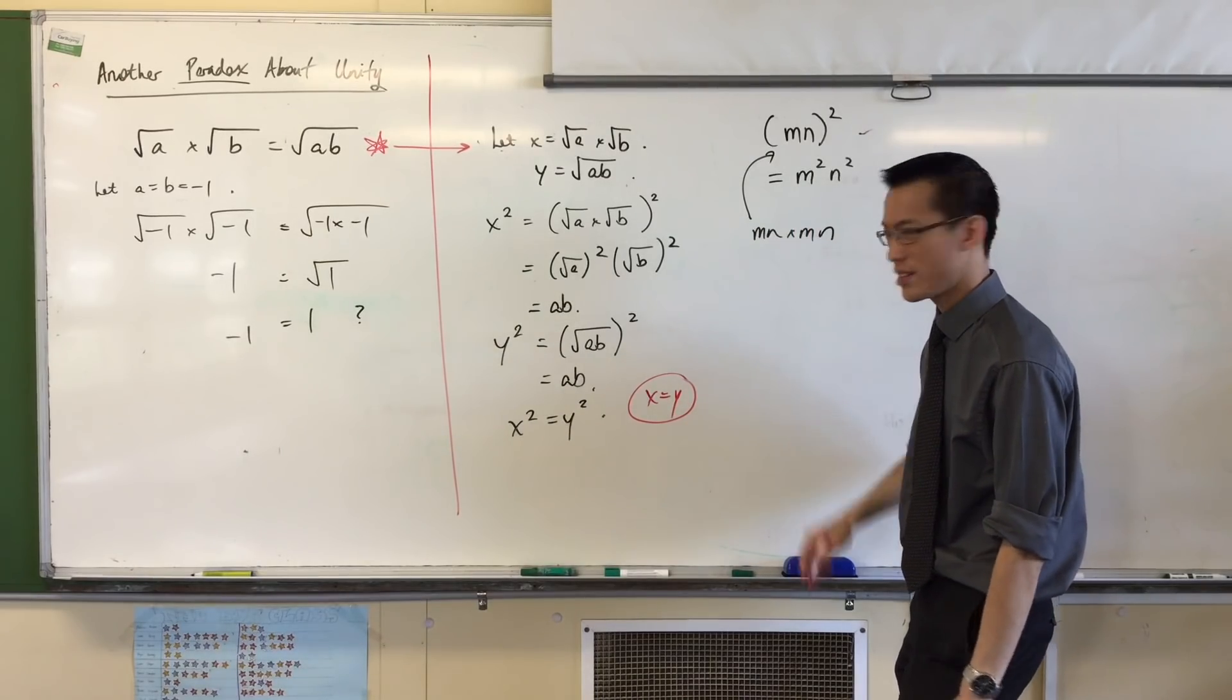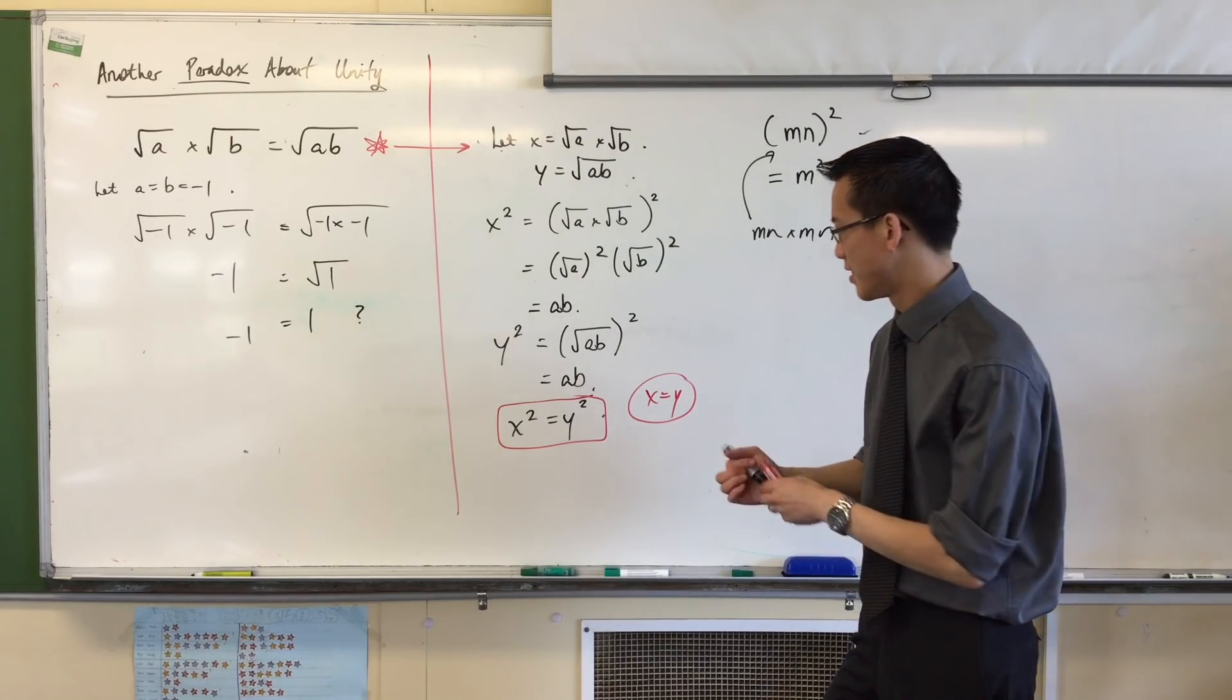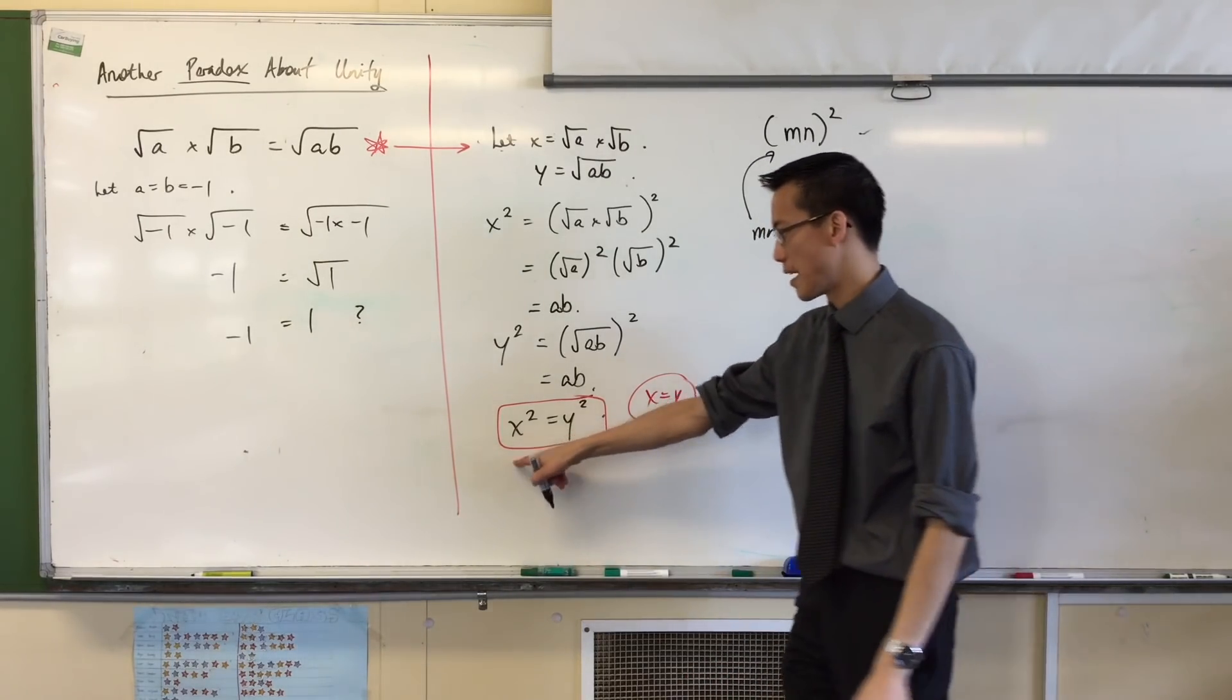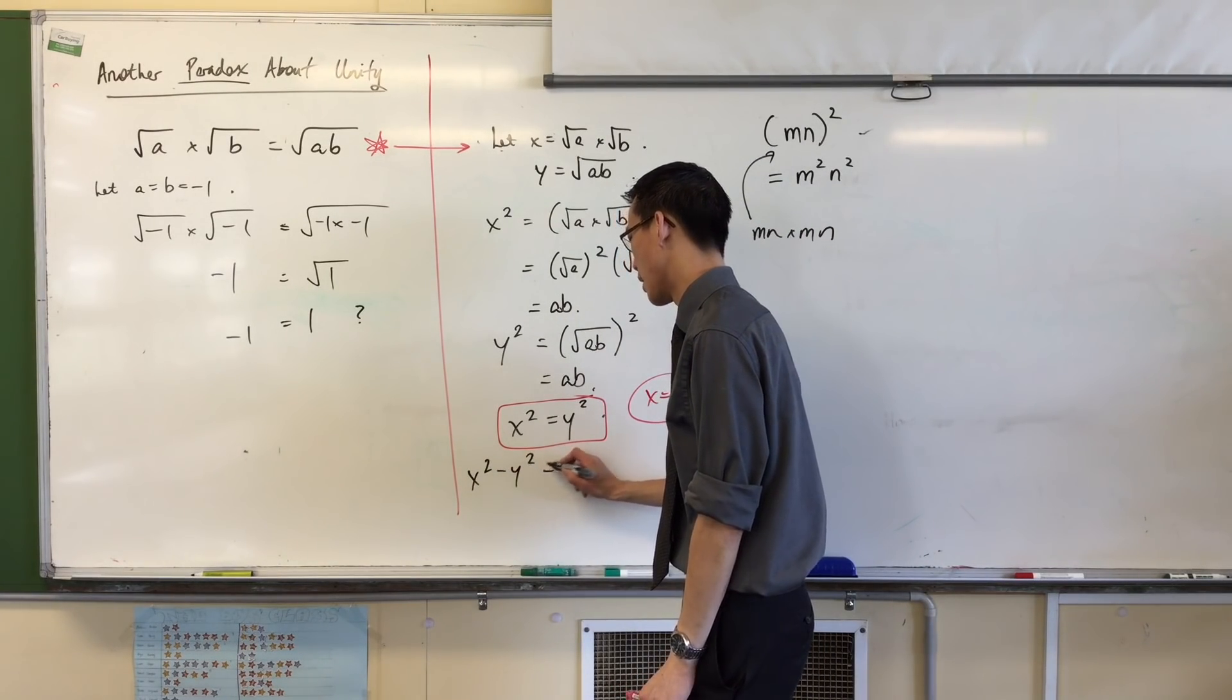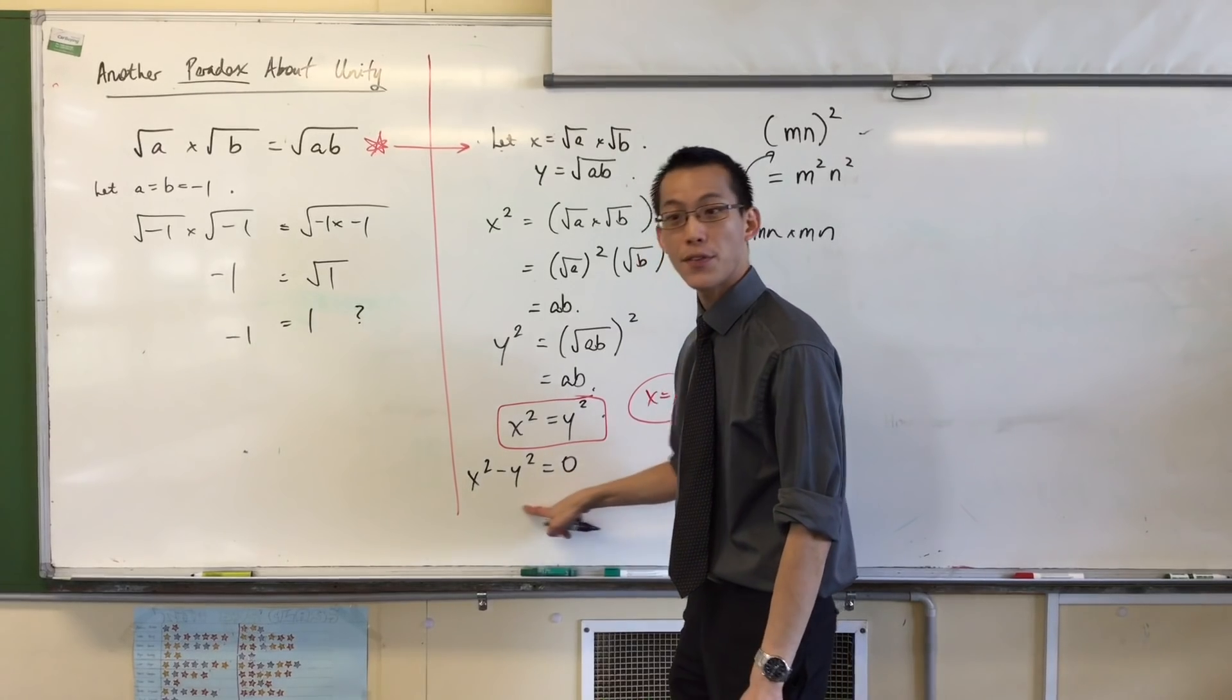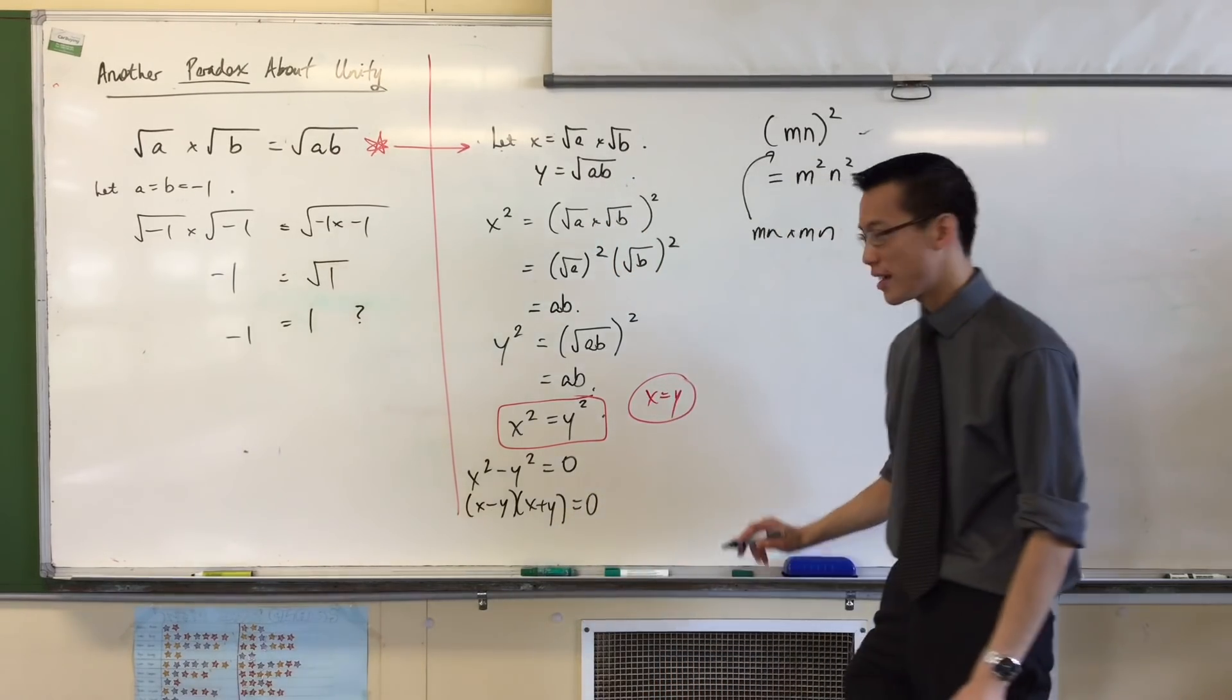But can you see, it's not the only solution. Look more carefully at this. There's another solution to this. How can I make it more obvious? One of the things you should remember is when you're trying to solve things, don't divide through. Like, dividing this by x and this by y, that's a bad idea. It's dangerous. So, what I'm going to do is I'm going to take this guy over here, subtract y², because now I can, what can I do to this left-hand side? Yeah, this is difference of squares. So, I'm going to factorize, like so.